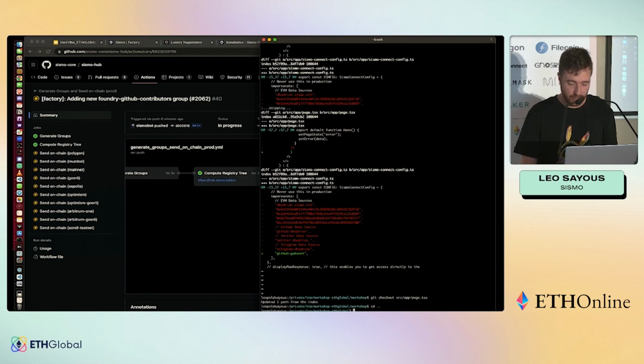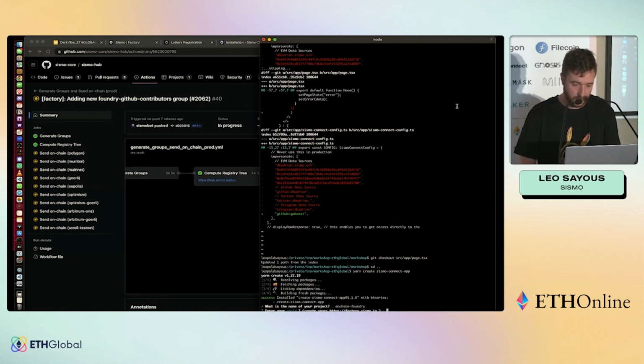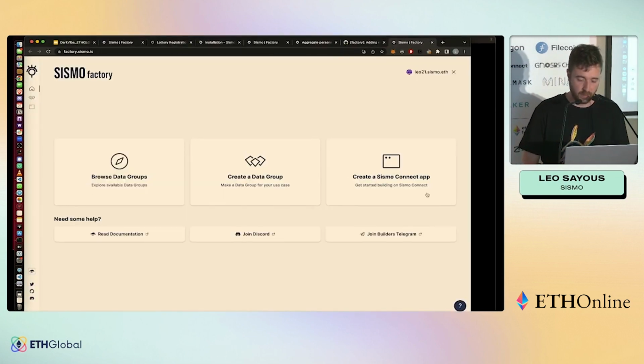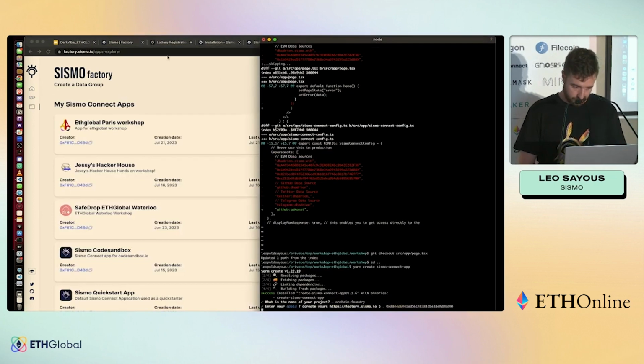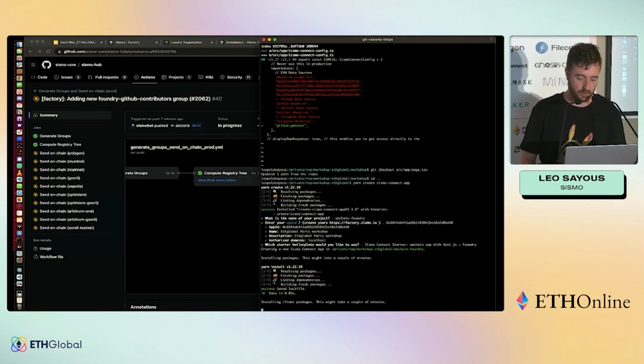Okay, so we start again the create Sismo Connect app. Let's take again the Sismo app ID. So we have this one. And we take the on-chain one.